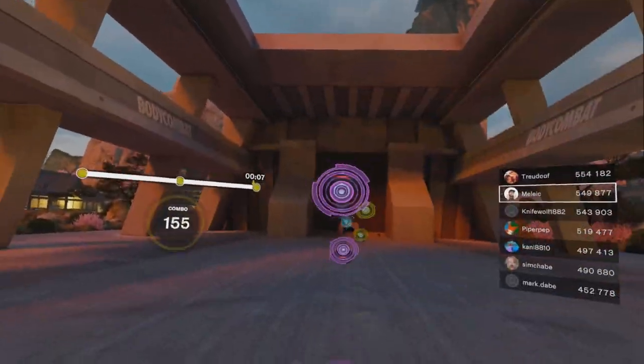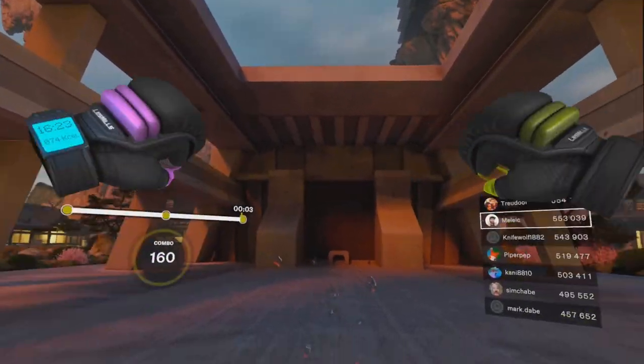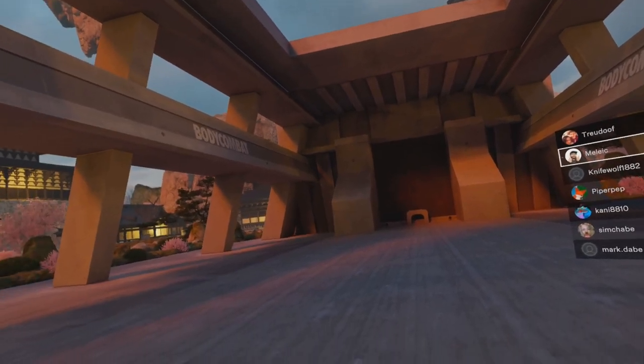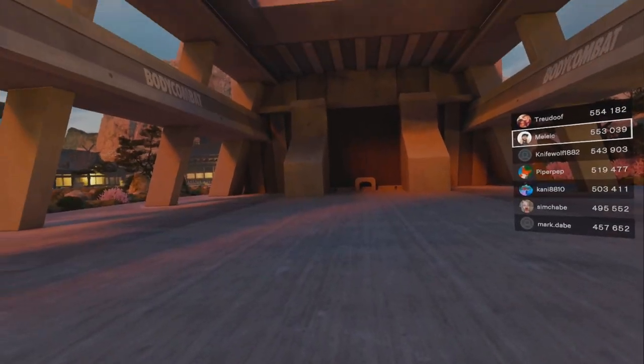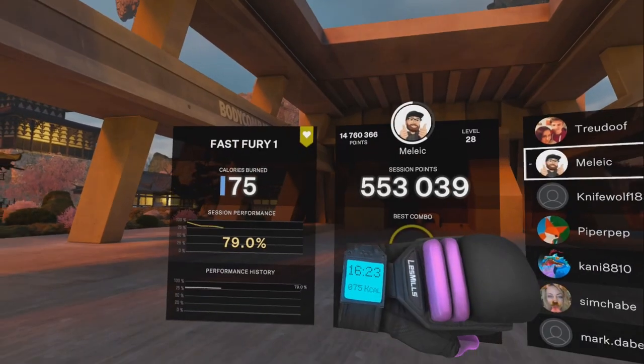Four, three, now hit the blue target, big one. Ooh, how did that feel? All that technique's paying off. 90%, good one.